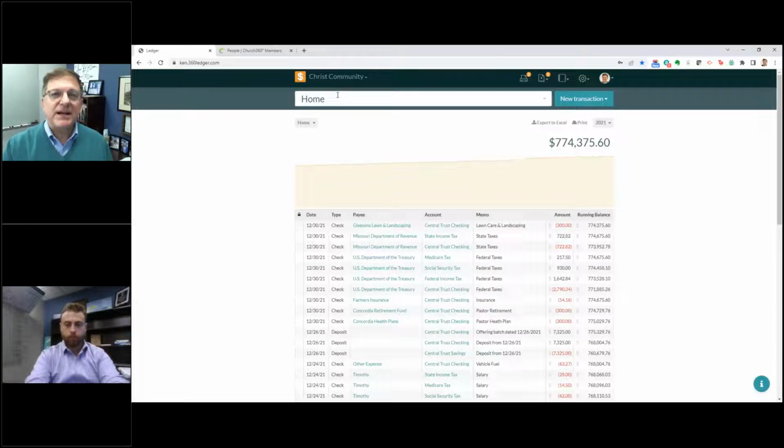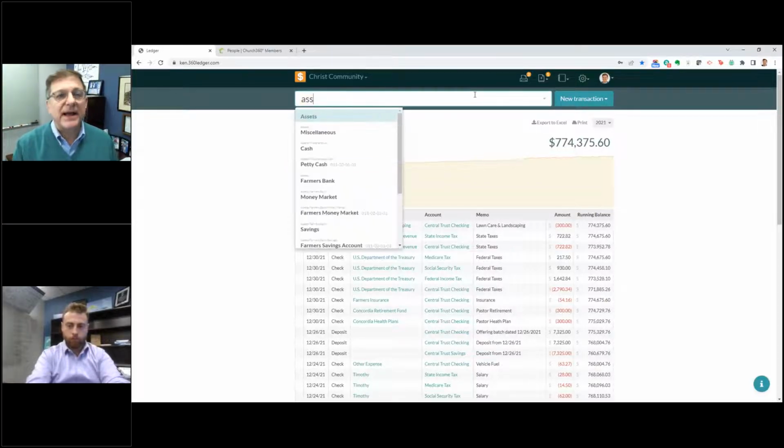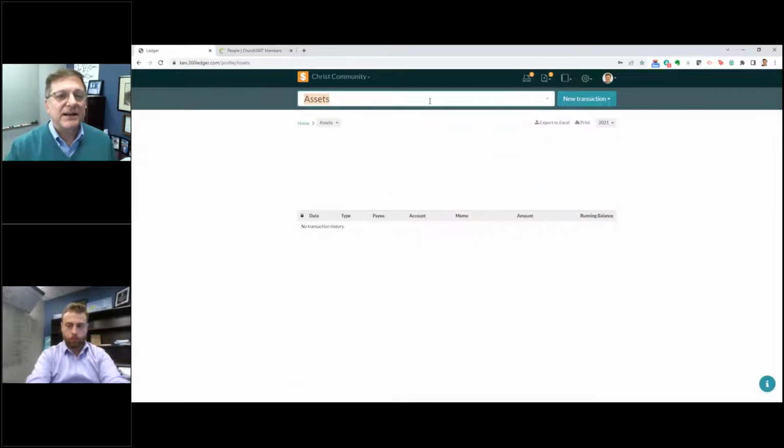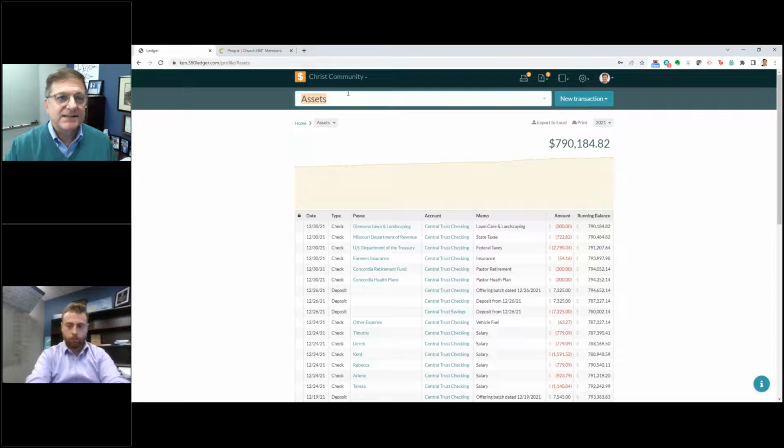I mentioned the ability to do some searching when I was in the last couple of screens. When you're in your home screen, you see this Omni bar right here. There's a lot of different ways I can do this. I can click into it, and let's just say I want to jump over to assets. So I just do that right off the bat, and I can get into my assets. Let's say I want to get into deposits.